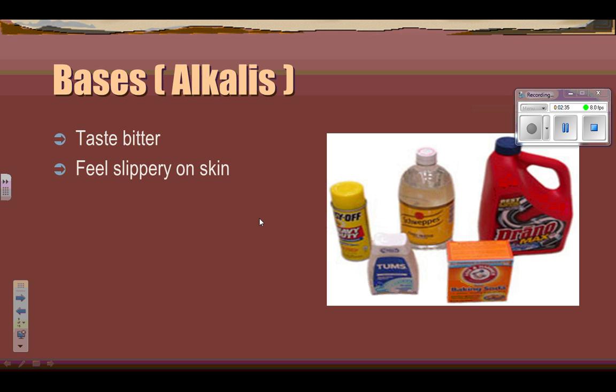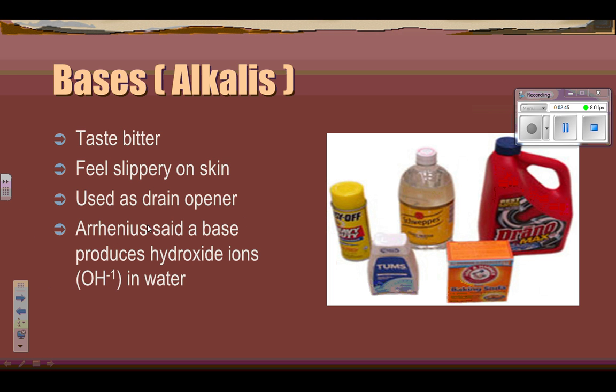They taste bitter. If you get them on your skin, they feel slippery because they actually react with the oil in your skin. They also are used, as I said before, as drain opener, and according to the Swedish chemist Arrhenius again, a base is anything that produces hydroxide ions. So you can look for this in a base, and for the ones we're using in this chapter, just look for the OH ion, and that'll make it a base.